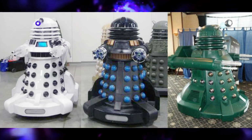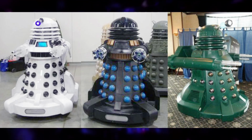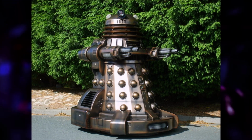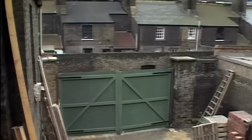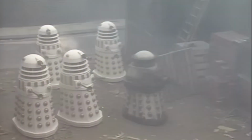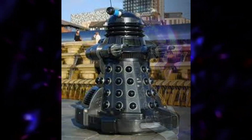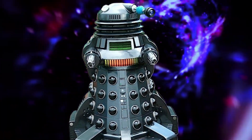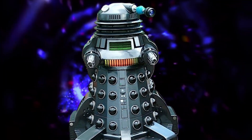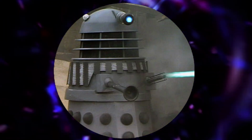Since then, several other Dalek Storm props have been created using the original blueprints, sporting a wide variety of different colour schemes. In lore, the Dalek Storm would have presumably been a heavy Dalek unit that would have played a similar role to the Special Weapons Dalek from Remembrance of the Daleks, blasting enemies into dust with its double heavy gun sticks, but also possibly serving in a command capacity. Of all the fan-made Dalek props that I've seen over the years, the Dalek Storm is the one that I would most like to see appear on TV. It's truly fantastic. And that wraps up this list of 5 exceptional fan-made Dalek designs.